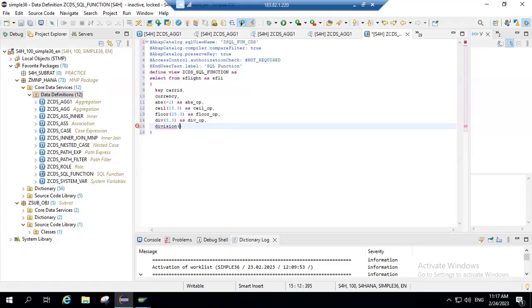If you want to do multiple divisions, then we can use the complete keyword with the divisions. If it is two values, then we can just use the DIV. If it is more than that, then we can use the division. Okay, I will check what happens.